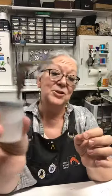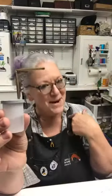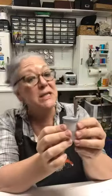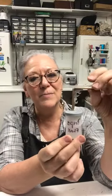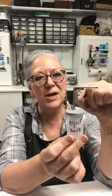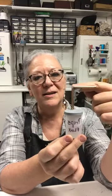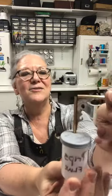Mine's handmade by me way back in the day. This one's vintage, but you can always purchase these pre-made. You may have to do a little adjustment on them to get the right angle and the right attachment, but usually it's just right up against the mouth of this and good to go.